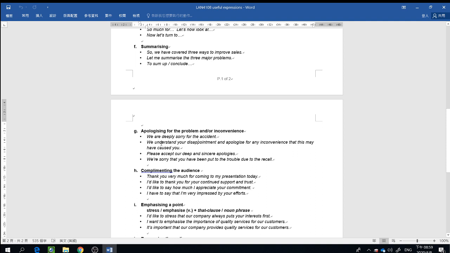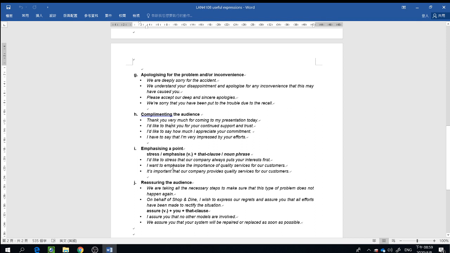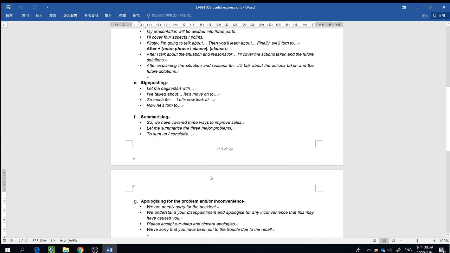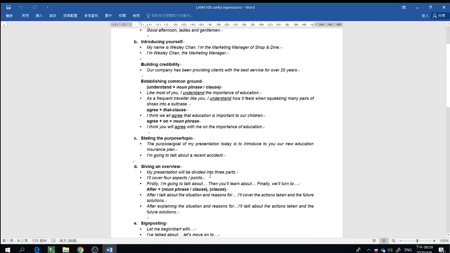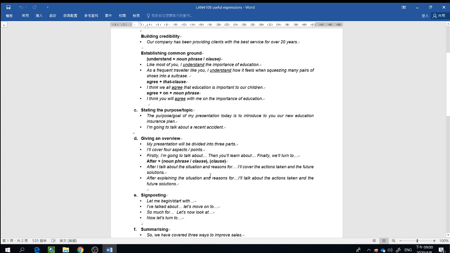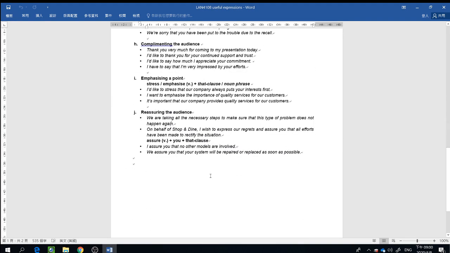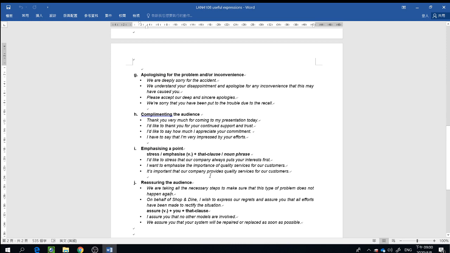I haven't read it yet, so you should judge whether you should make use of this. Okay. Don't forget to compliment the audience, and then you should highlight the key points you want to emphasize again at the ending. All right. You may like to reassure the audience. So these are the most commonly used or very useful expressions for you to use. You should check the task sheet first and make use of them appropriately. Okay, let me put it in this way.